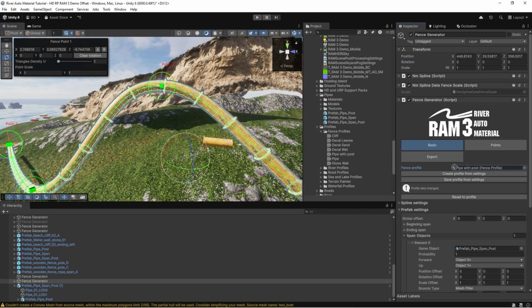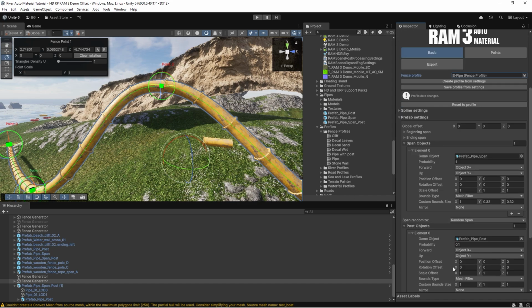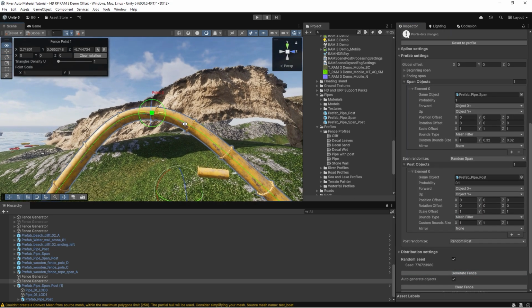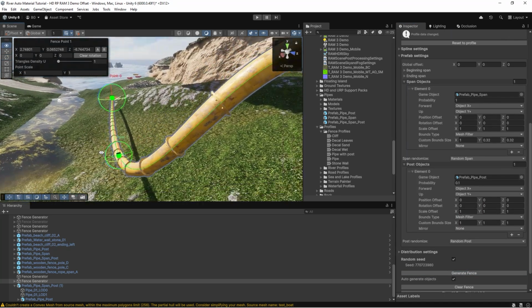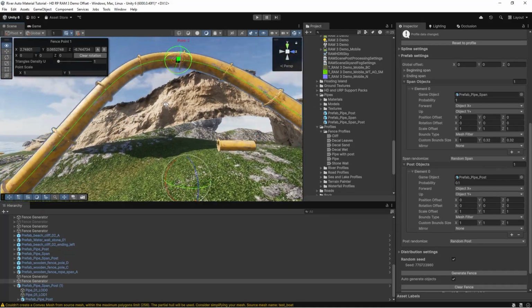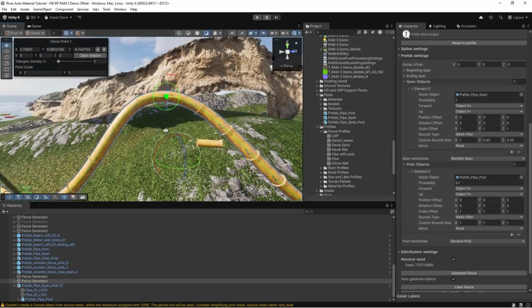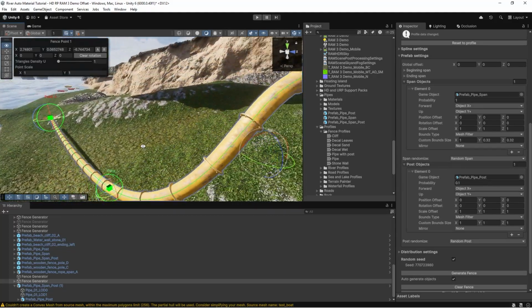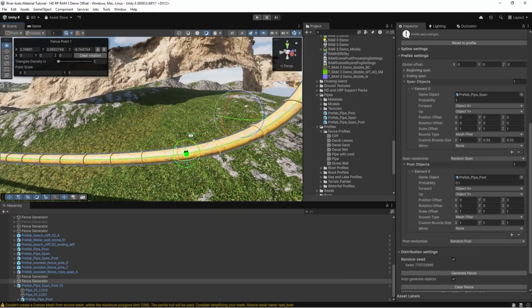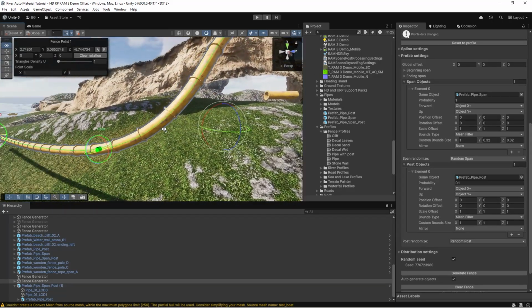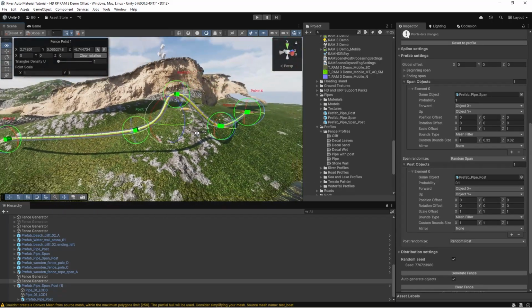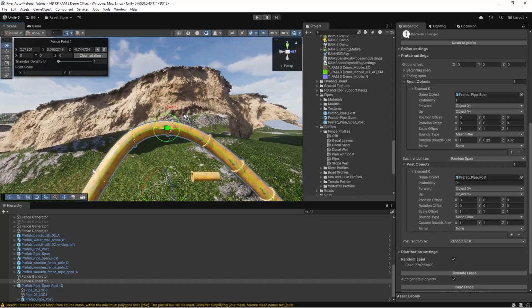But if we have a separated post and span, we have a situation where the post has its own direction and the span has its own direction. I think this will help you to understand when and how to use these span and post objects.